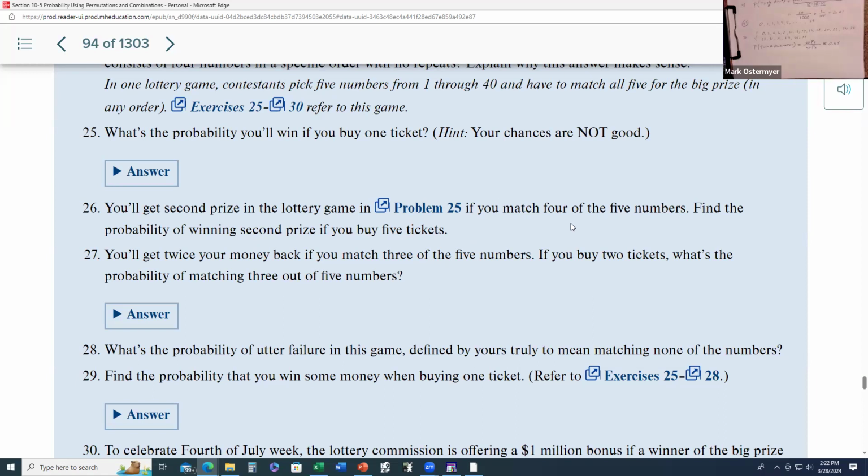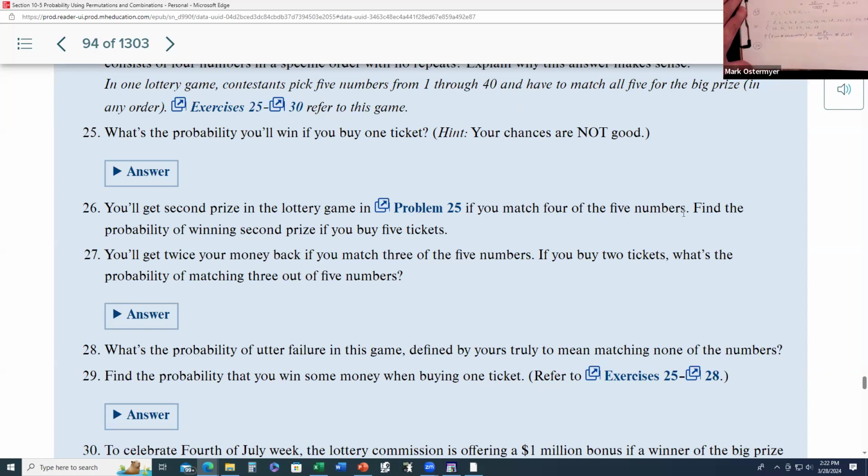Well, let's see here. There are 5 numbers of the 40 numbers out there that are winning numbers, correct? 5 of them. So what's the probability of getting 4 of the 5 winning numbers?